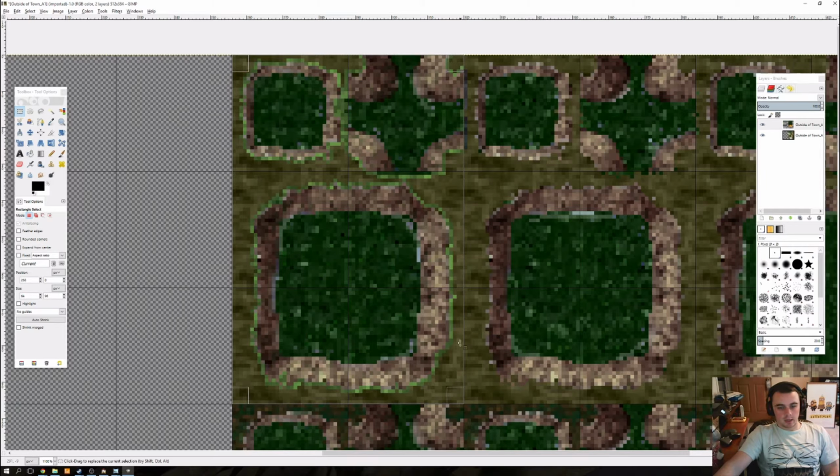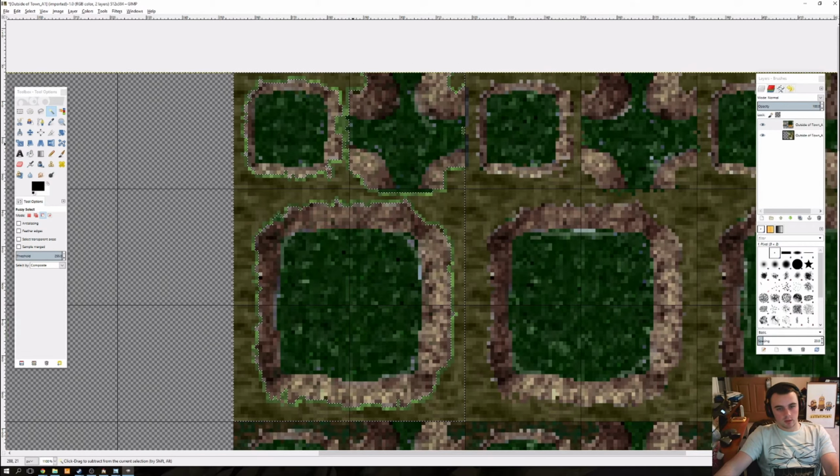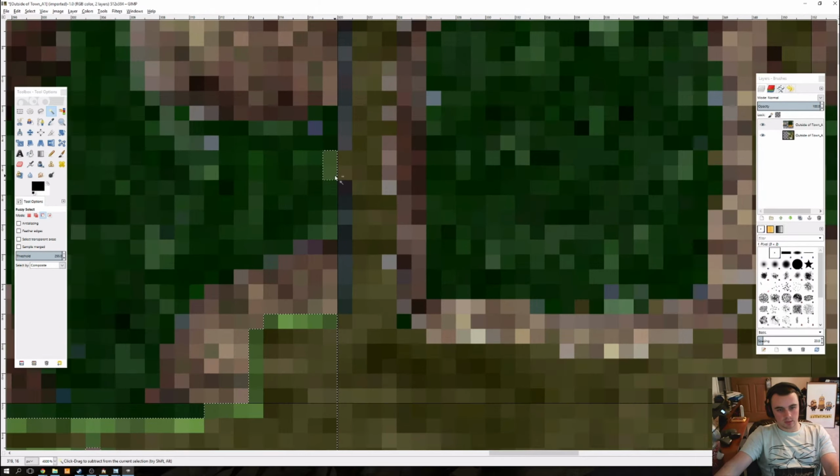And now highlight exactly over the one you just worked on. Go to this fuzzy select tool, unselect anti-alias, threshold to the max, deselect, select transparent area. Now you want to hold left control and click on all the water. What you'll see happen is you'll deselect all of the non-water pieces.